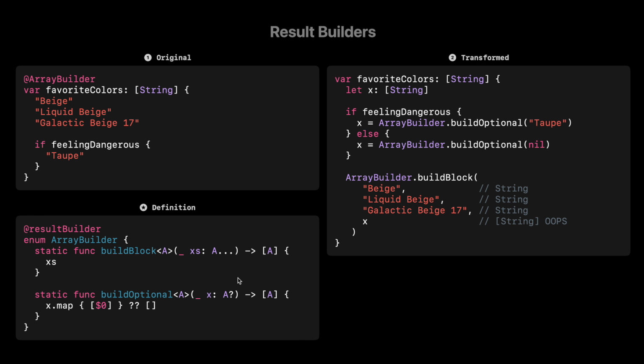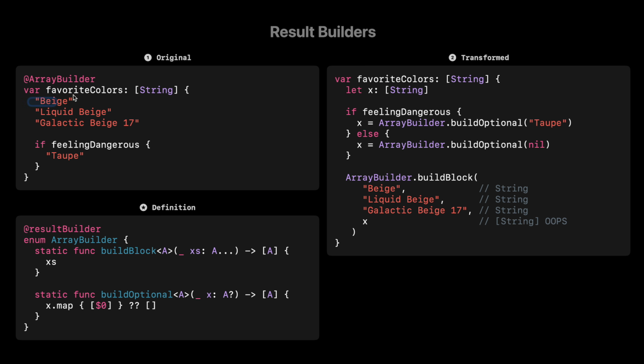The really fascinating thing that makes result builders very powerful is that they're also kind of hacky. As I mentioned, when you just have a list of newline-separated values, it really is going to take that block and just pass them comma separated to a build block method. But you didn't necessarily have to define build block like this. You could have just had one argument or multiple arguments explicitly, not having this variadic parameter list. You didn't have to have a type parameter, or you could have had multiple type parameters. Really, you could have anything here as the static function, as long as it would compile if someone were to write something like this. Basically, it's going to spit out this code and then compilation will continue as normal.